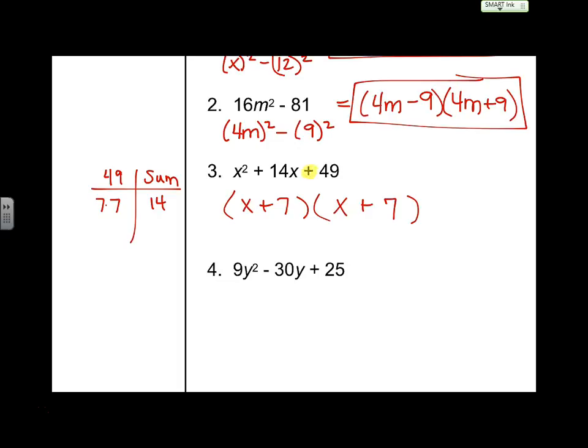If the last sign is positive, look at the front. Don't look at me. The last sign is positive. The signs are the same. Okay. Double check. Make sure. The first term is 1. Yeah, and 1 times 1 is the only way to get it. So 1x and 1x to start with that.